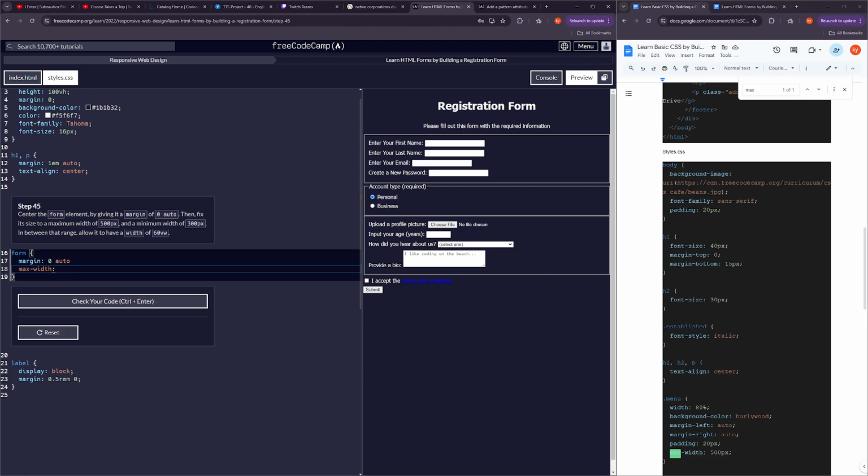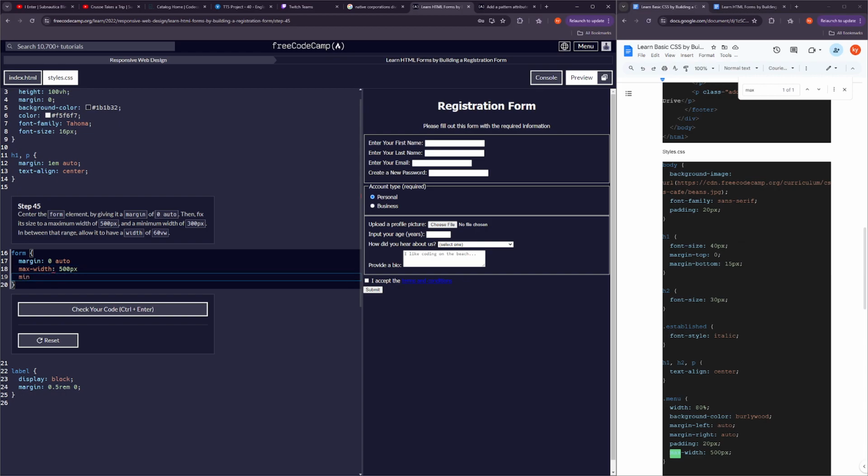The max width 500 pixels and a minimum width about 300 pixels.